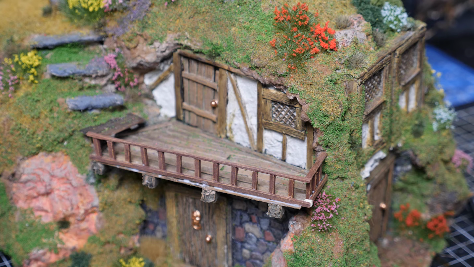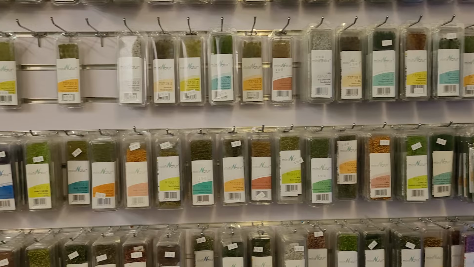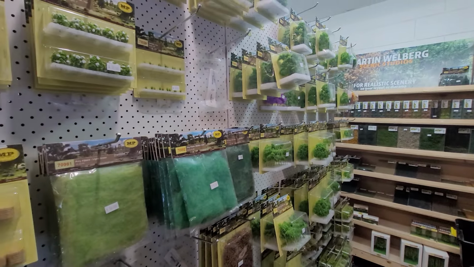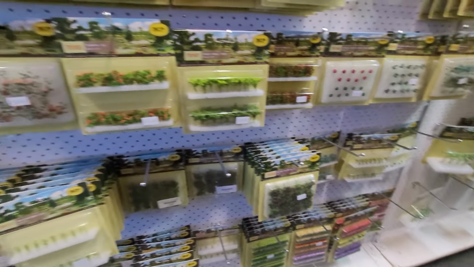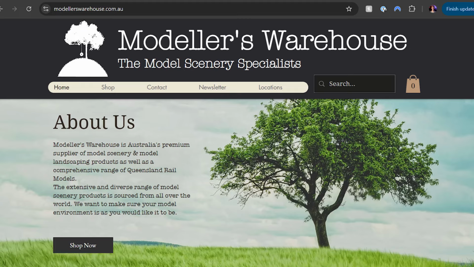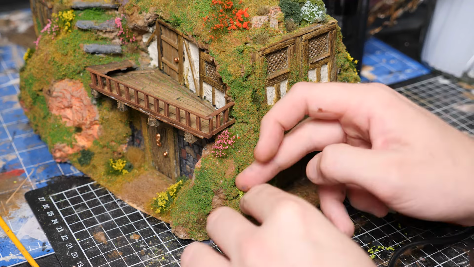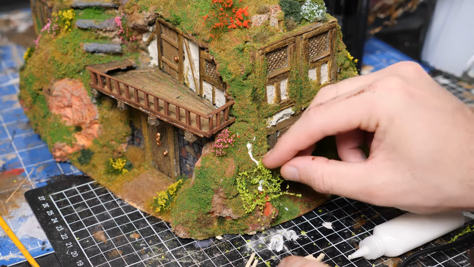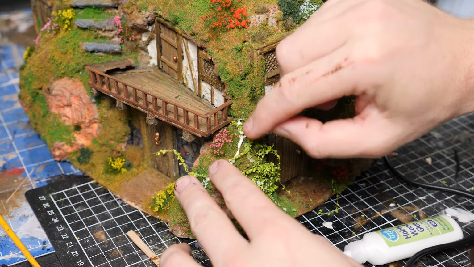Once again, you could easily call it done here, but I went to Modeler's Warehouse and got myself some more bits and pieces, so I'm going to add more details. I got these awesome vines from Modeler's Warehouse. I'll put their link in the description. Love these guys. You can buy them online and they'll deliver anywhere in the world. This stuff was a little bit hard to work with, but man, it's cool.